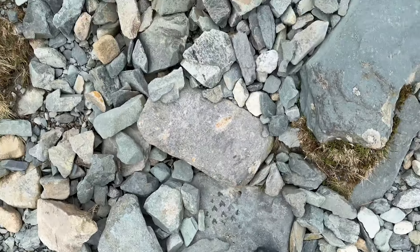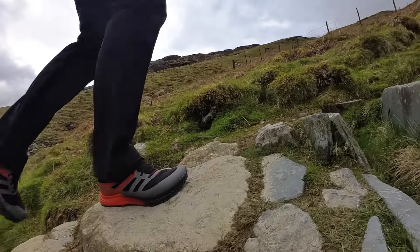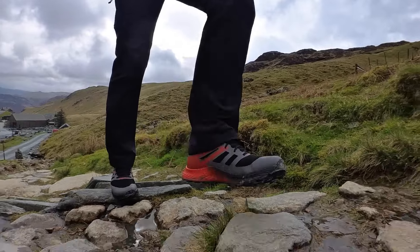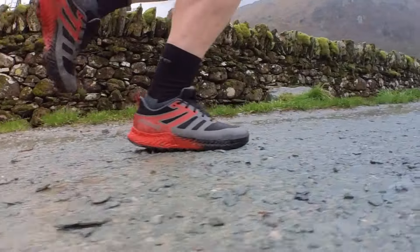It's made for hard-pack runnable stuff, but even on the steeper Lake District descents — moving from loose slate to stones to grass to muddy paths — the Trail Fly's 4mm lugs grip well. I could feel some of the lumpier, bumpier rocks coming through, but nothing too harsh. The rock plate does a good job of protecting from the worst of it without sacrificing ground feel. There's also added structure around the toes from a toe guard, giving you extra confidence and peace of mind.